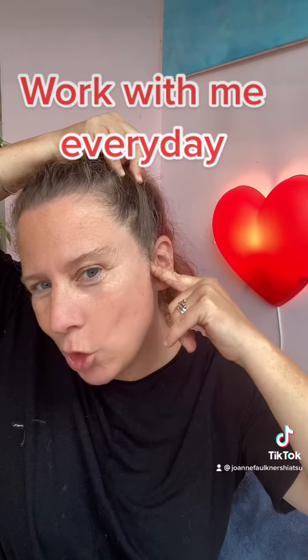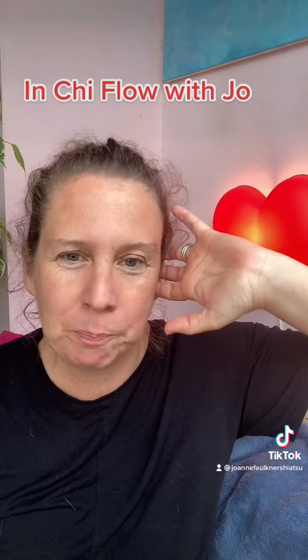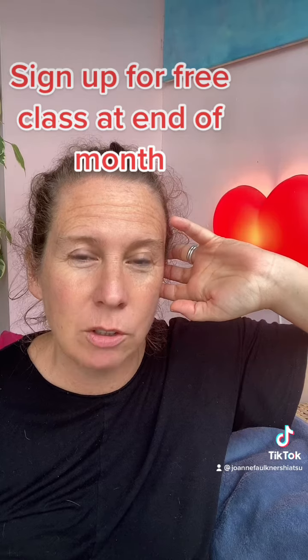Coming over to the other side, we do the same thing. Trace the ear, and at just the top of the ear when you come in you'll find a little hole, and then underneath that you'll find another hole where the jaw moves, and then in front of the earlobe. Get all three and do them at once. It's really great for releasing any kind of pain and muscle tension from the jaw, which can lead to vertigo and dizziness and extreme jaw pain. And if you have trigeminal neuralgia, it's like a band across the head — it upsets your digestion and it's really, really painful. So try those.